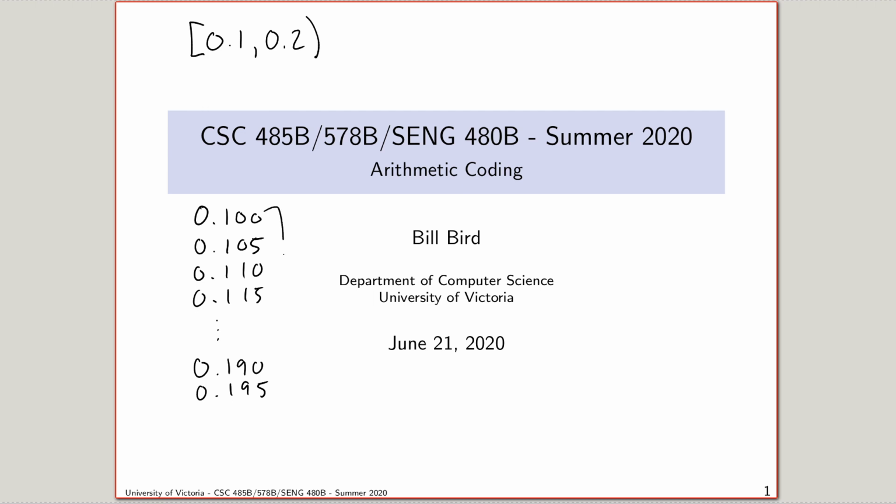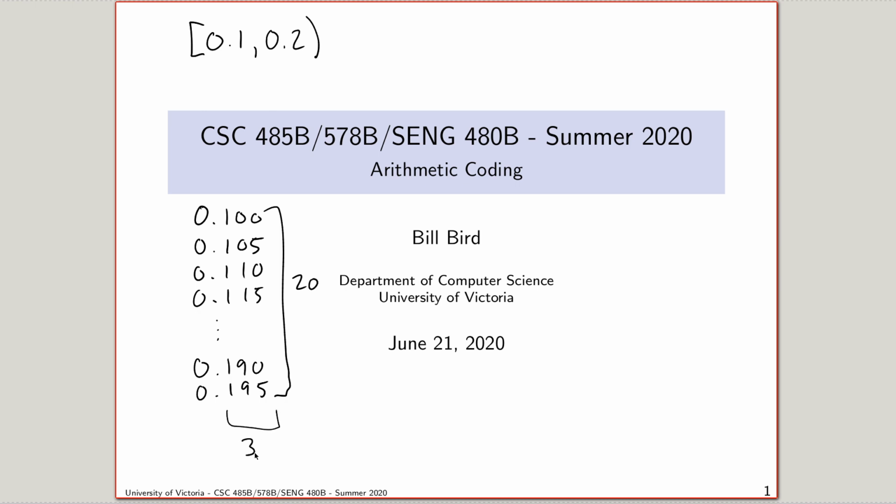And you can satisfy yourself that there are, in fact, 20 things there. And I had to use as few digits as possible. If I could cram them all between 0.100 and 0.105, but I want to use as few digits as possible. And these used at most 3 digits.